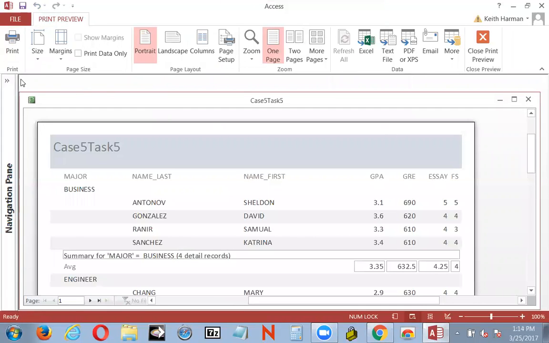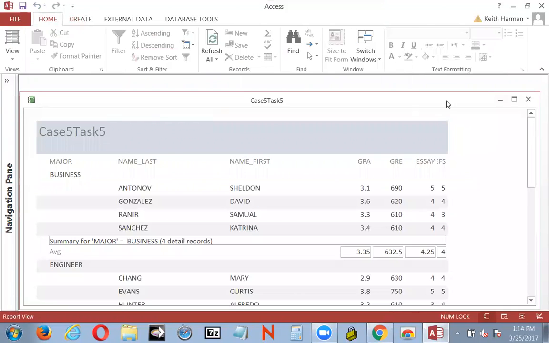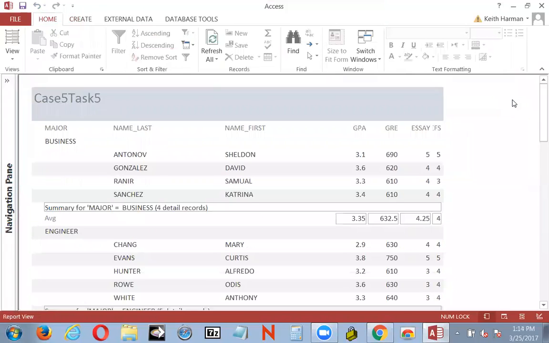And we'll go up to the report view. And there it is. It has the majors. For example, business, their last name, their first name. It shows their GPA, their GRE, their essay, and their references.